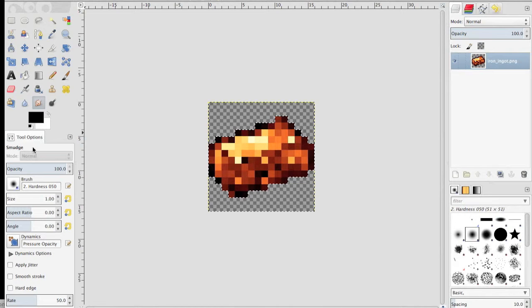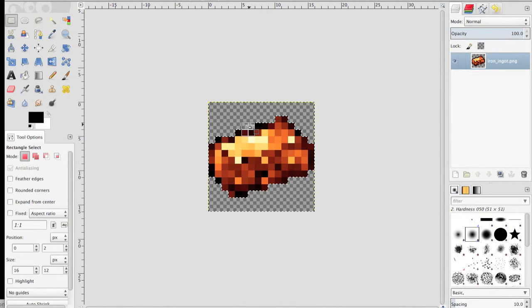Now let's go to our smudge tool, and we'll have to raise the size to 3. Take this off, and then we'll start smudging.